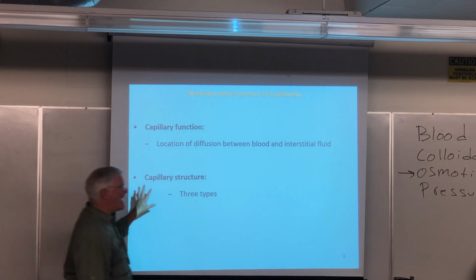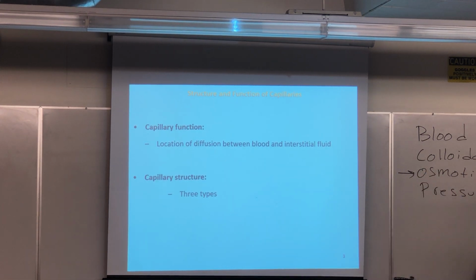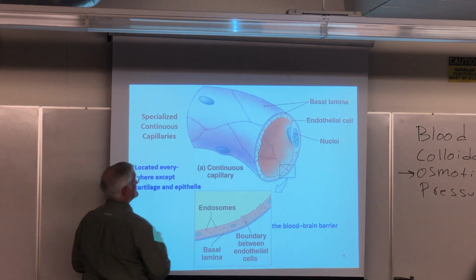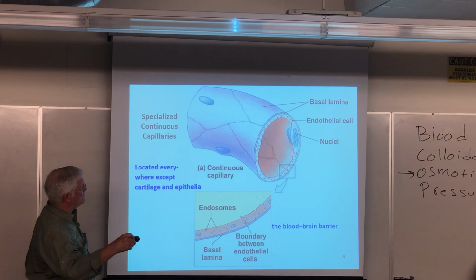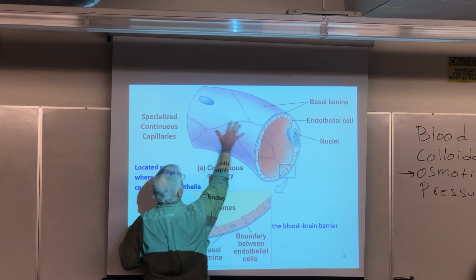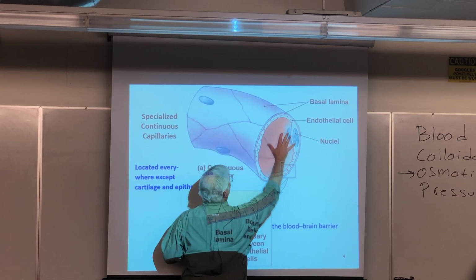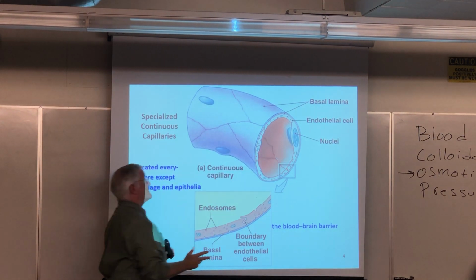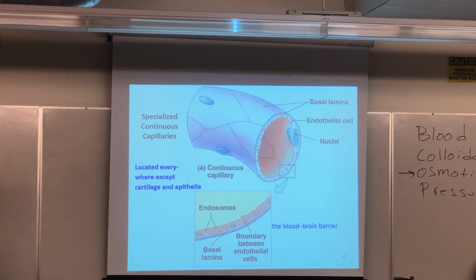We're going to be looking at three types of capillaries. The first one is called continuous. And here's the way to think about it. If I was a red blood cell, my little red light, traveling through this capillary, I realize that the inside, or even the outside, is a nice, continuous, smooth surface. I don't see any holes in it. This is your most abundant type of capillary, but it's also the least permeable of the three. But it's still pretty permeable, otherwise our cells wouldn't get oxygen and nutrients. It's just the worst of the three that we have.